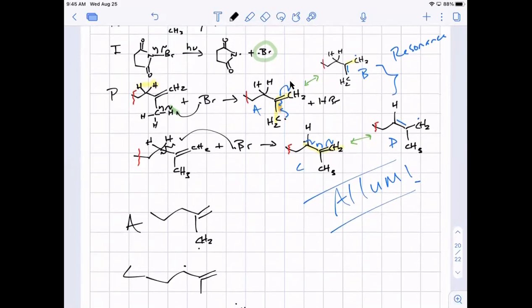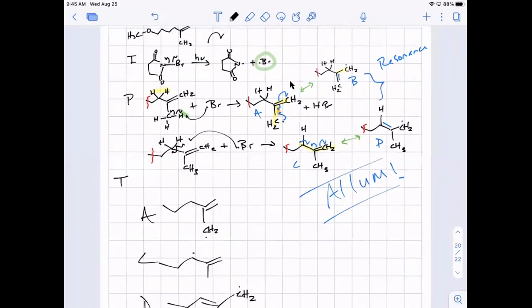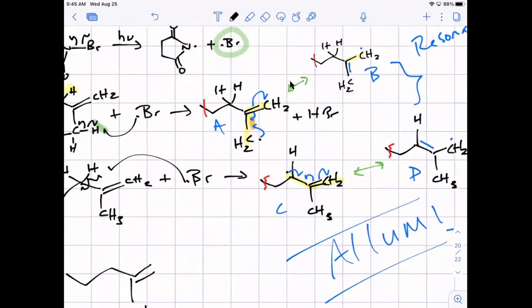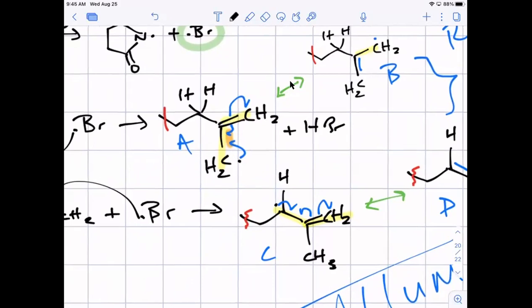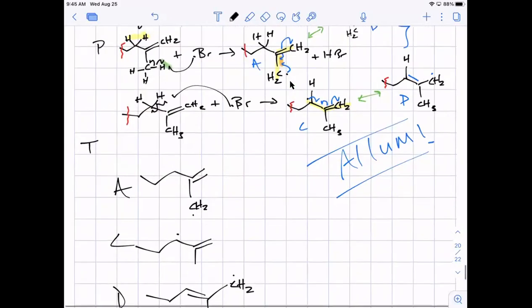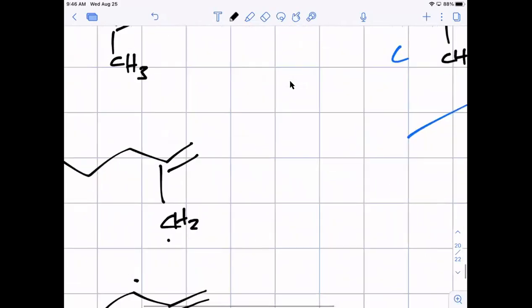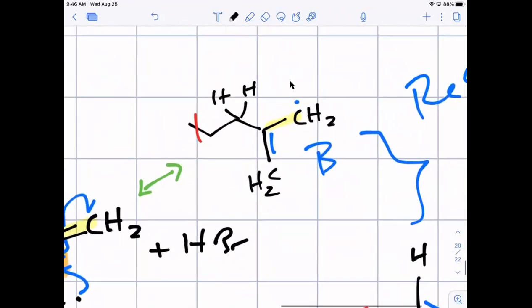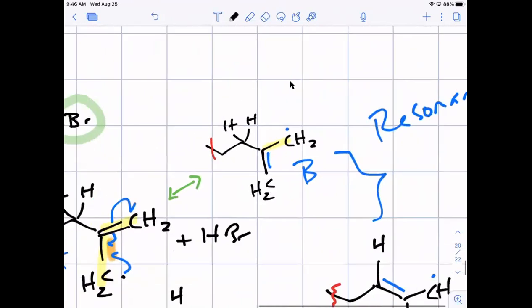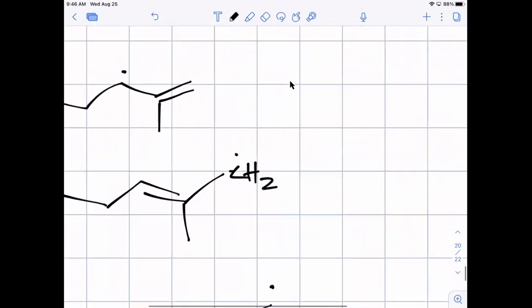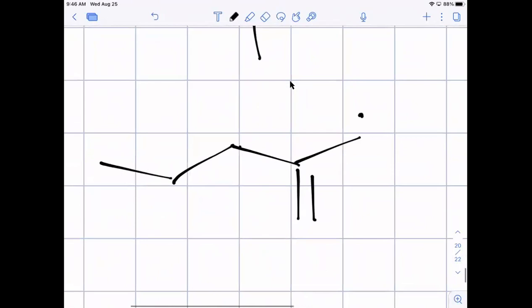Yes. No, you lost me. All right, do you see what A is right here? Yes. Okay, is this A right here, where there's a CH2? Oh, yes. Okay. Got it. Make that a little neater. And then do you see what B is, the resonance form of A? Now I do. I didn't see it before. Okay. Got it. And then that means this is the resonance form of A right here. I just didn't write in the CH2, but I can write it in.